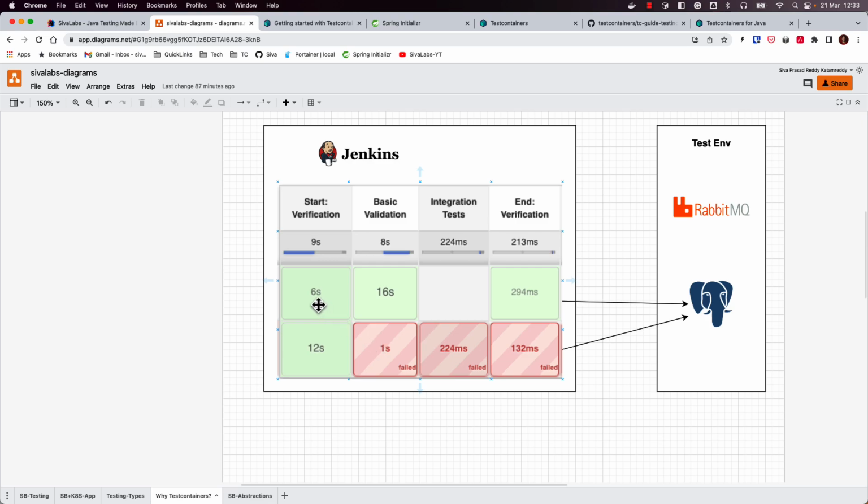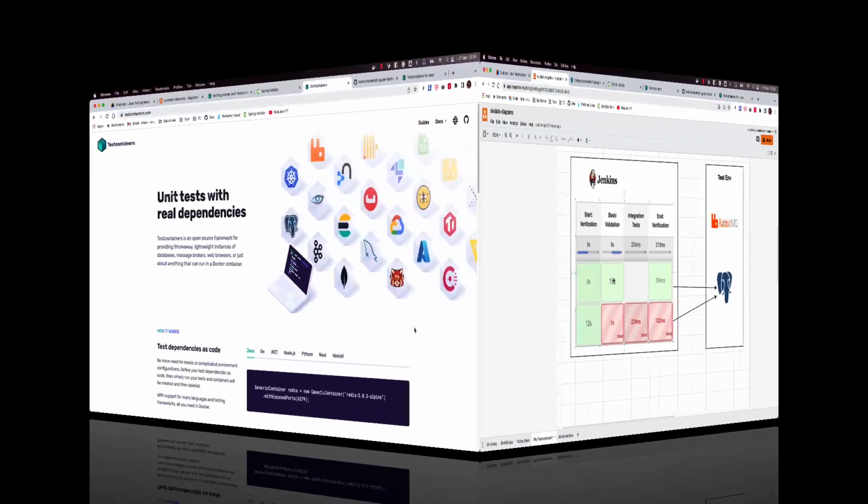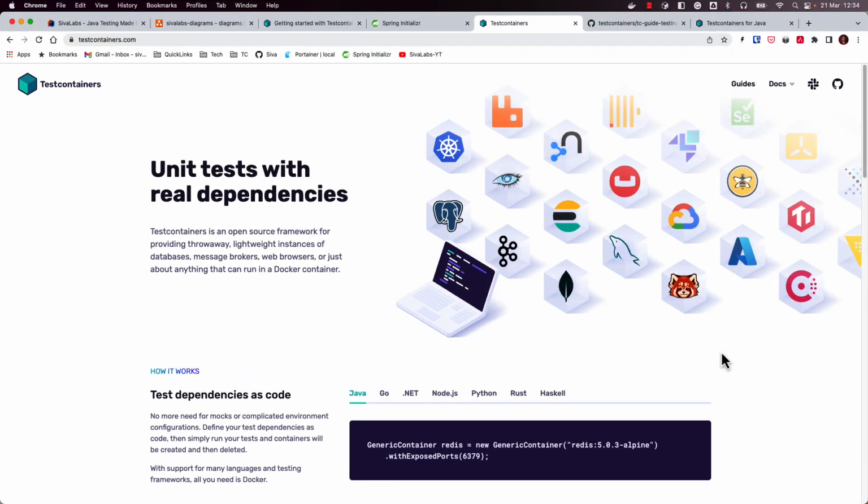You can run any number of pipelines, and each pipeline has its own set of dependencies running as Docker containers. I hope this video will help you understand what Testcontainers is and how to get started with it.